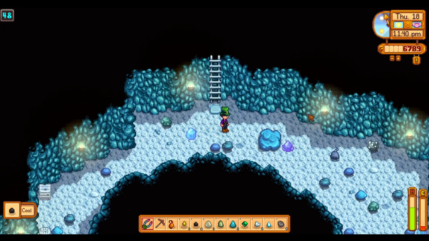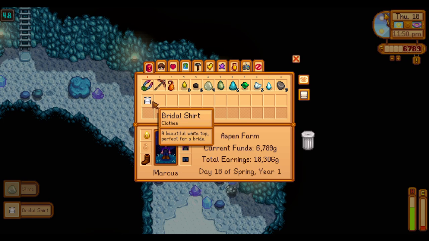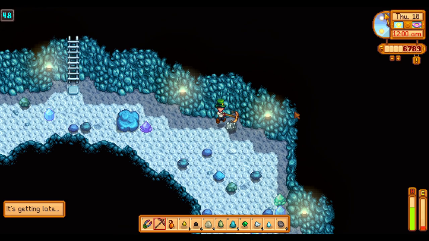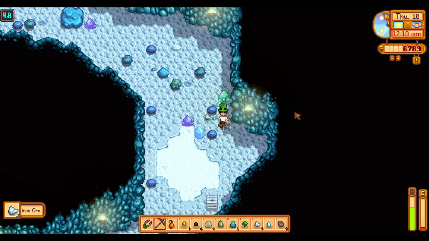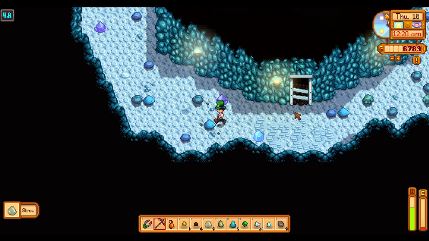11:40. Ooh, we're probably going to be cutting it close here. What? A bridal shirt? You get clothes from monsters now? Look at me, I'm so fancy. Maybe that's why you got a dresser in your house. I've never gotten a piece of clothing from a blue slime on these levels before. That's awesome. All the people who like to play this game for getting all the different clothing and everything are going to be having a heyday.